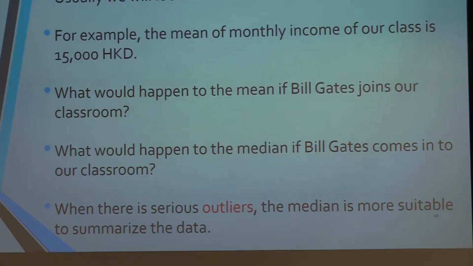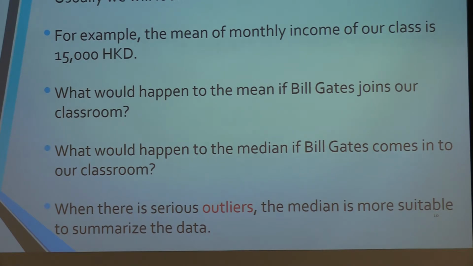Now, why do you need to know the difference between the median, mode, or mean? I'll give you a concrete example. As I said earlier, usually we look for the mean when we summarize the data. For example, the mean monthly income of our class may be 15,000 Hong Kong dollars, hypothetically. Now, what would happen to the mean if Bill Gates joins our class? The mean will rise sharply, right? And what would happen to the median? Perhaps it won't change a lot.